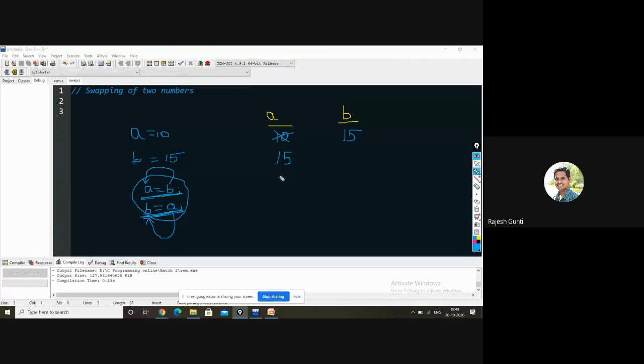At a time, a variable can hold only one value. Previously it was 10. In the first step you wrote A equal to B, which means you are replacing the value of A with B. So you lose 10 and get 15. When I write B is equal to A, you are again copying the value of A. The current value of A is 15, and that will be copied into B again. So now both the values of A and B are 15. Does it mean swapping?